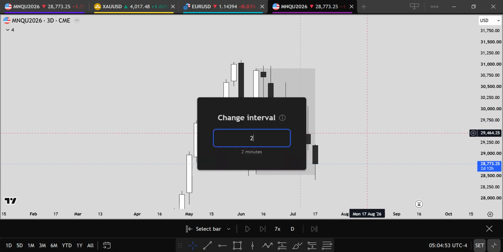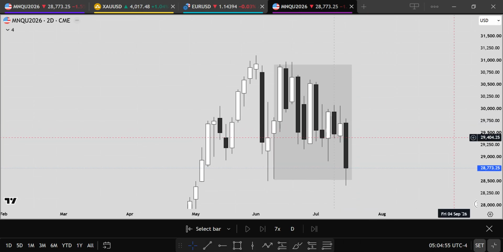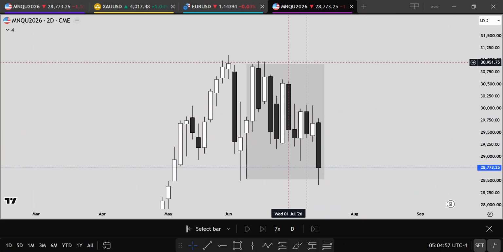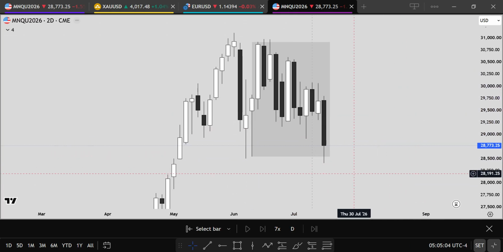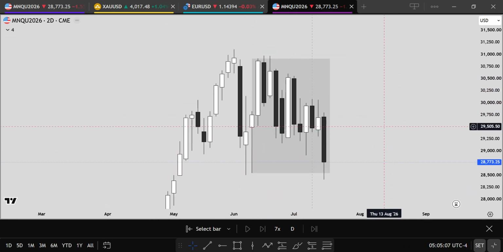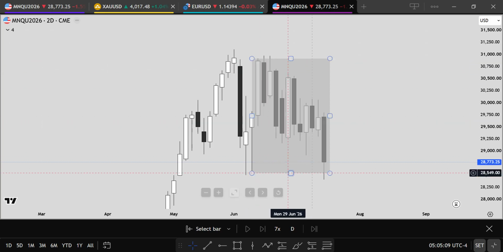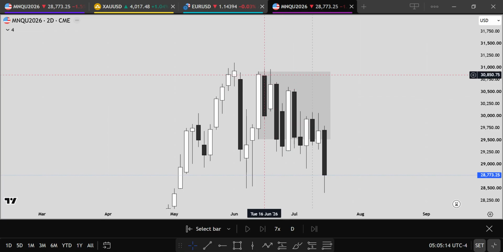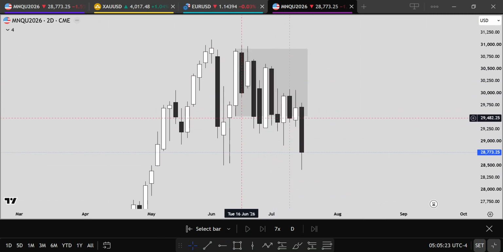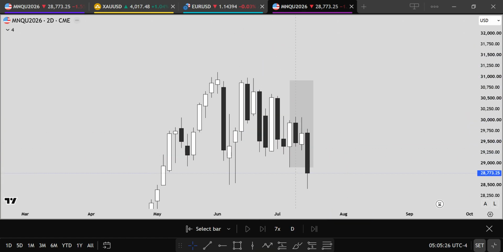Then let's go to the 2-day time frame. What you saw here, here you can see we have this 2-day range, right? So for the higher time frame, we got enough drawdown liquidity for the bearish side. But when you check the lower time frame, here you can see we don't have any clear data, right? This 2-day range got activated and this range already got filled, right? So we cannot take this 2-day range, right? So now what we have to do, we have to check this candle.